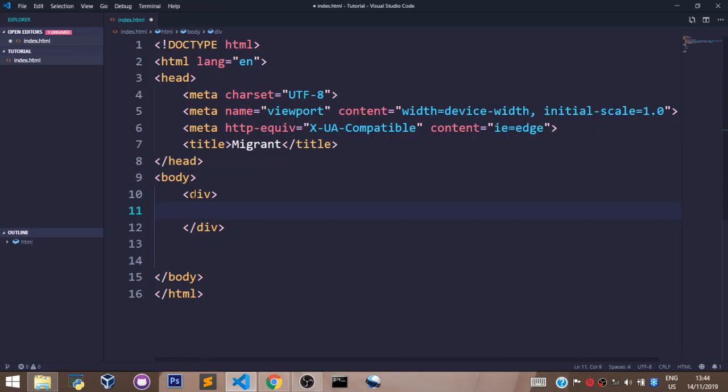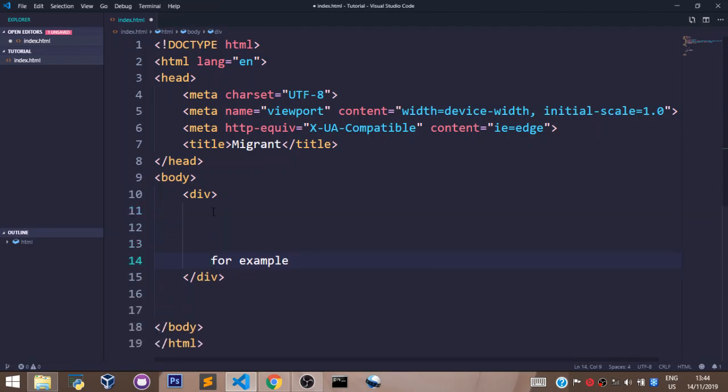Another practice for writing easy to read code is using indentations when writing our codes. For example, if I want to write this right here, I shouldn't be writing it from here. It's good to use the tab button and create the space right here. It's going to make it easy for us to read.